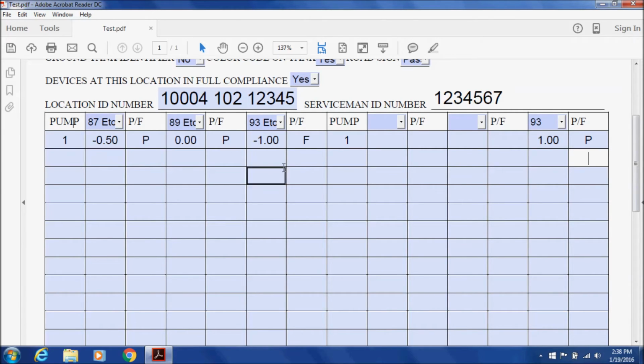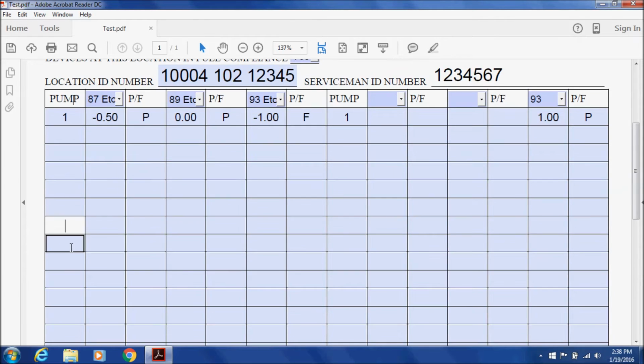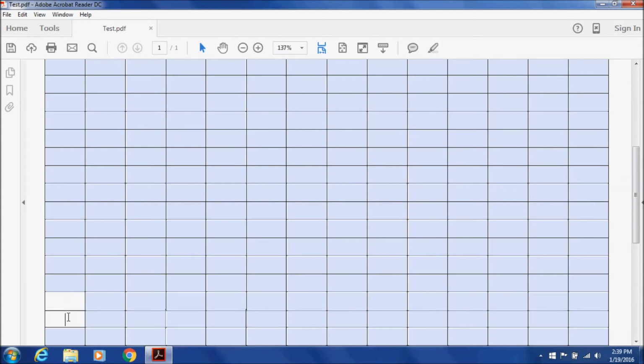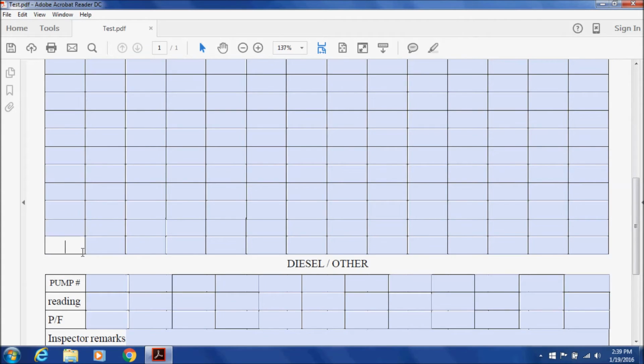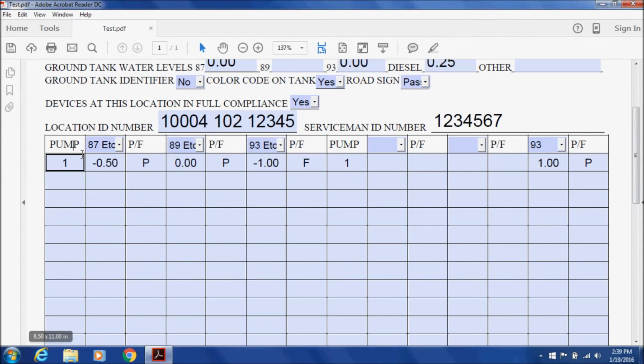Another way you can do this is you have a total of 1, 2, 3, 4, 5, 6, 7, 8, 9, 10, 11, 12, 13, 14, 15, 16. It's still 16. You still have 16 locations. You can do both sides. Let's say you come up here and you're doing pump 17, and you know you're 87.